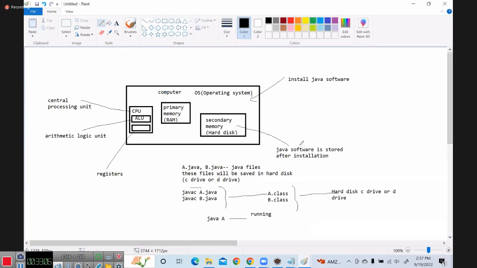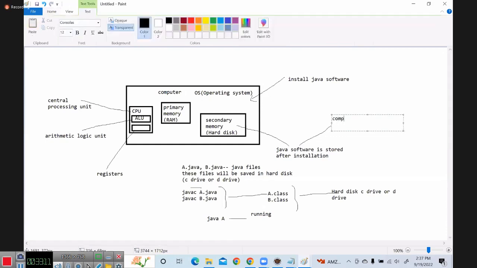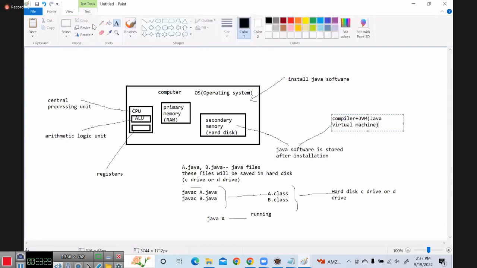Your Java software contains the compiler, plus there is a concept called JVM, the Java Virtual Machine, which will convert this .class file into machine code, and that machine code will be executed by your CPU.